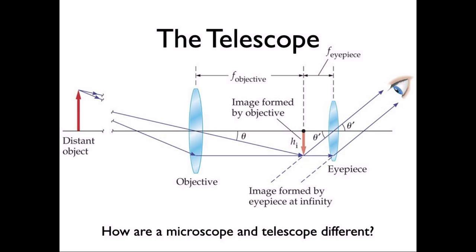In a telescope, you want that focal length of the objective lens to be very large, so that you can, again, form the image of looking at something very far away, for all intents and purposes infinitely far away, and form its image at the focal length of both lenses.